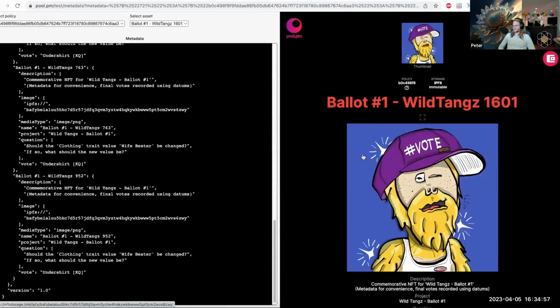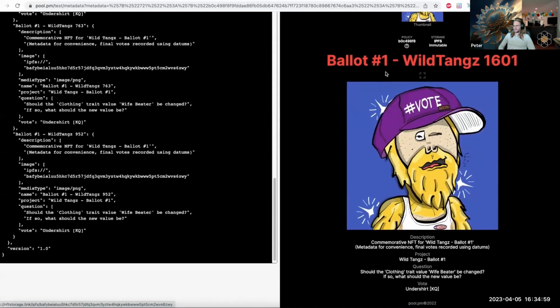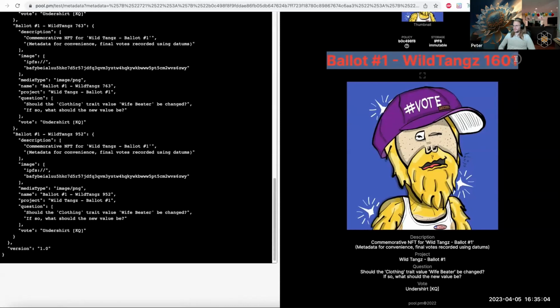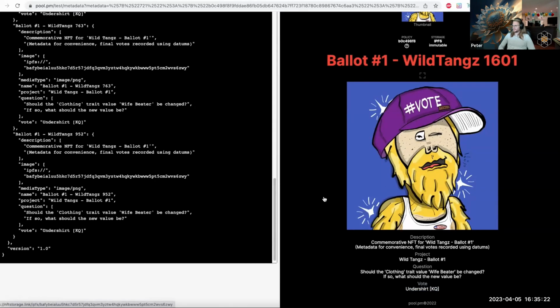So if you take a look here, this is the ballot that you're going to send to the ballot box, right? So again, none of this metadata is used in the actual vote counting, but it's kind of fun. It shows you what the WildTangz that did the vote was. It's going to show you what your vote was down here. And if you ever change your vote later and recast your vote, you can do that, and this vote attribute will change. So, it's really a fun way to get back something to show that you voted, kind of like an I voted sticker or a signed signature proof of voting.